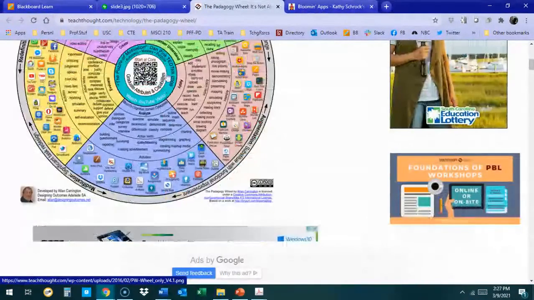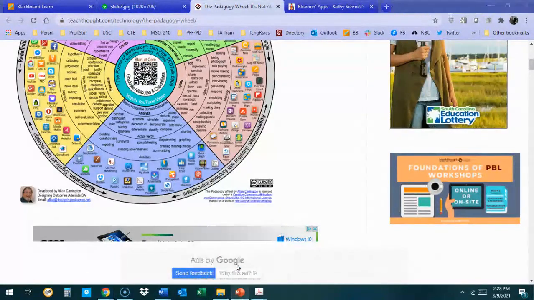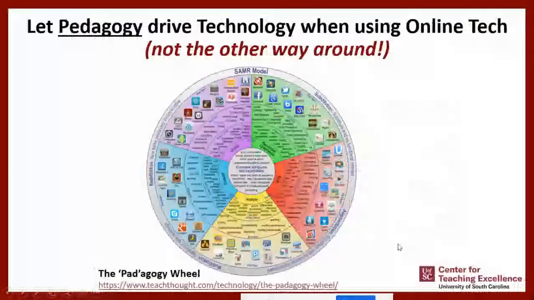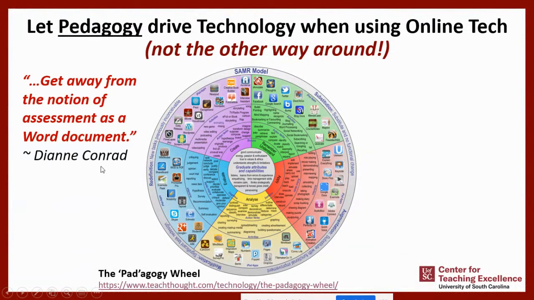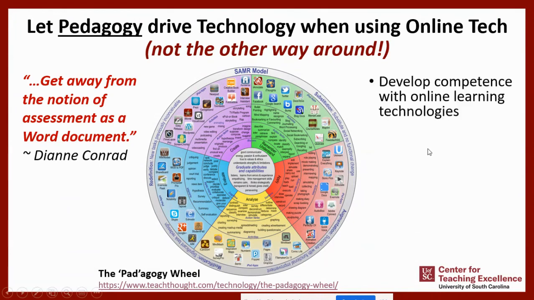So really useful. It even has a, whatever these things are called, I always forget what they're called, to be able to look at all those different opportunities online that you can have students do these. And even if your class is face-to-face, these are still perhaps the tools that you use to do the assessments. And that's the point, is that you can blend in your assessments, face-to-face assessments, using these online tools because students have their computers in the classroom. So I think it's really important, and I think with online learning, we have really done better with getting away from the notion that assessment has to be some Word document that students fill out, a worksheet, or anything like that.